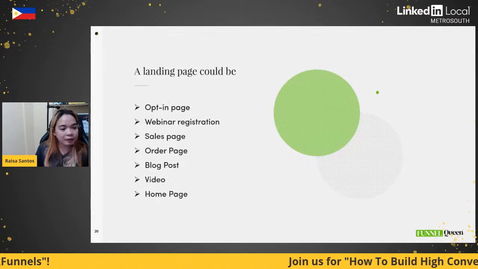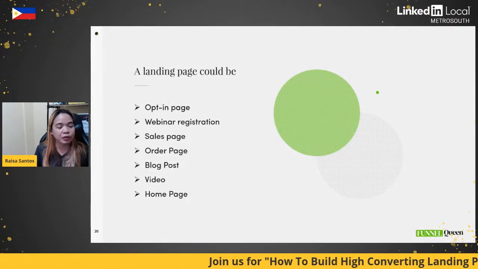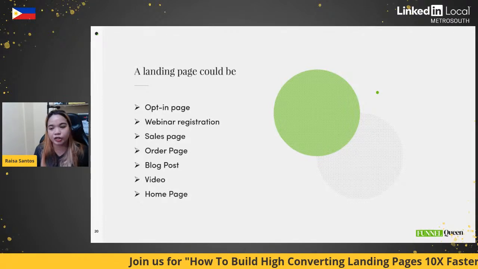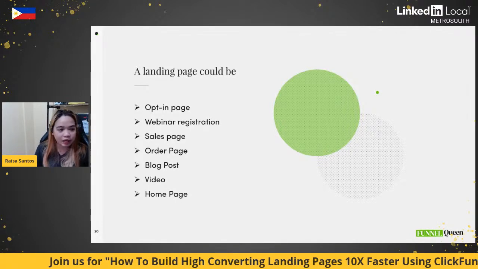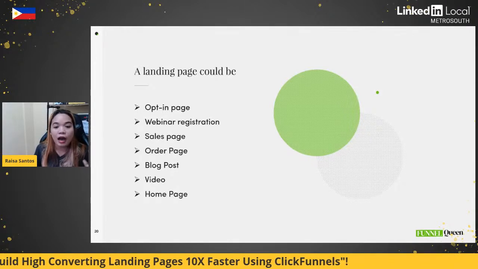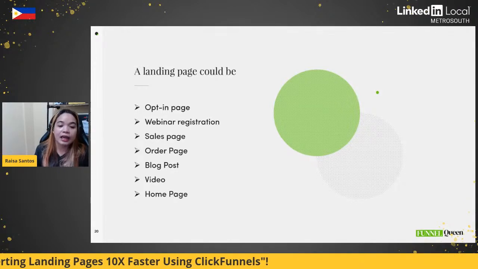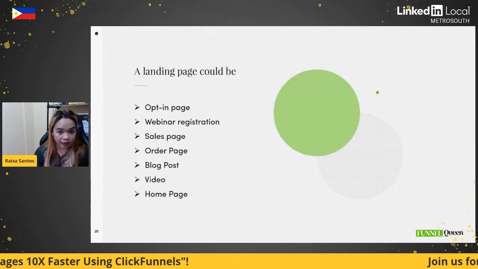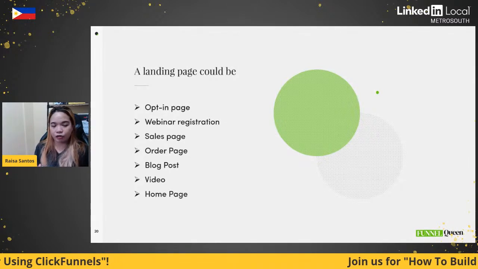And a landing page could be an opt-in page. It could be a webinar registration page. It could be a sales page, order page, blog post. It could be another video, or it could be a website or a home page. Again, it depends on the marketing goal. I'll give you guys another example.